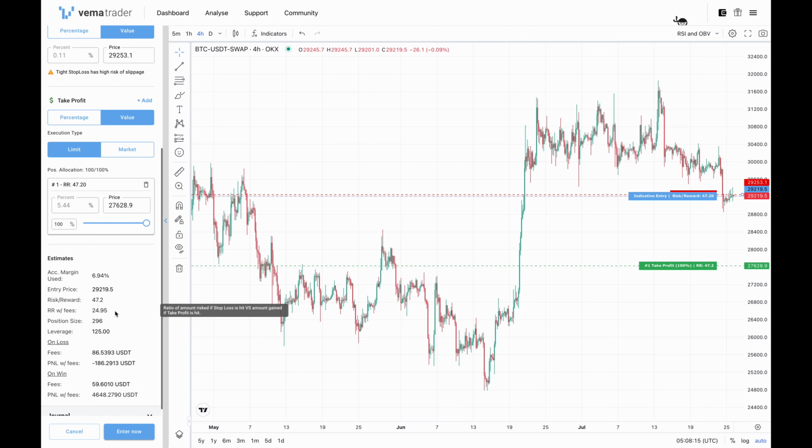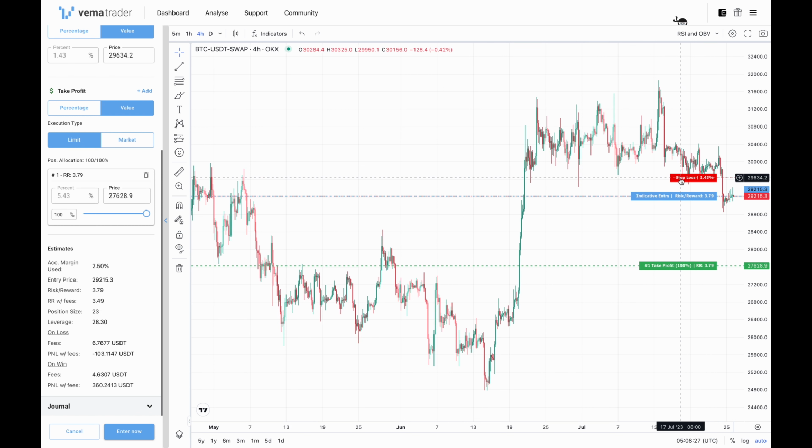We don't have to think about it. All we have to do as traders is focus on our technical analysis. For me personally, as sexy as that risk reward is, the stop loss is far too close. So I'm going to move it further back away over here. And I'll be happy with my 3.7 to 1.